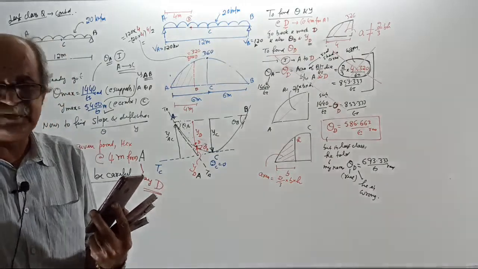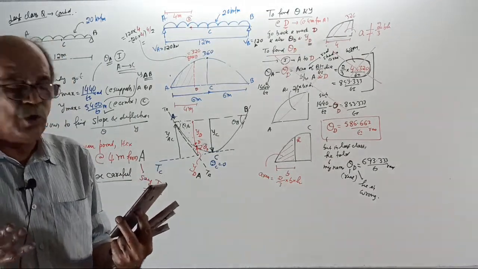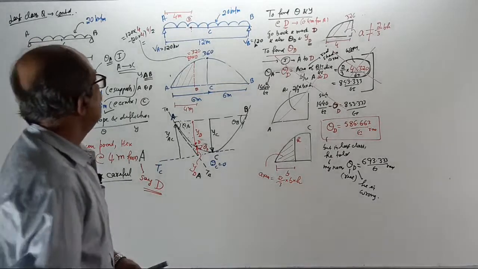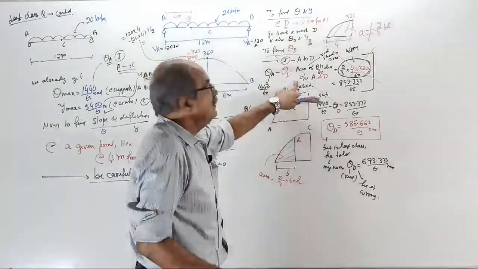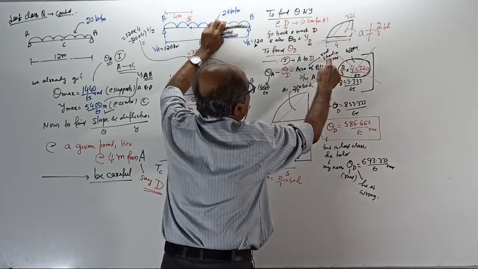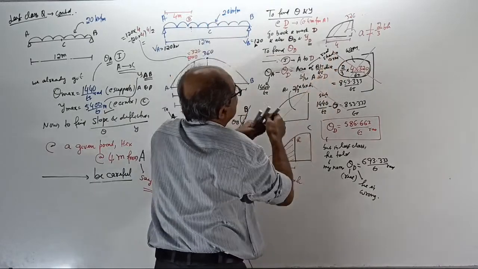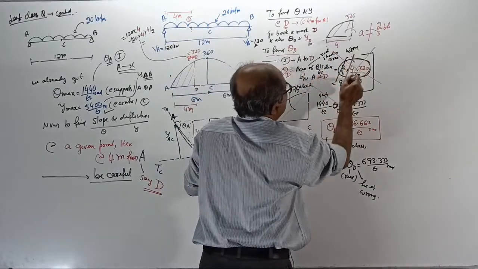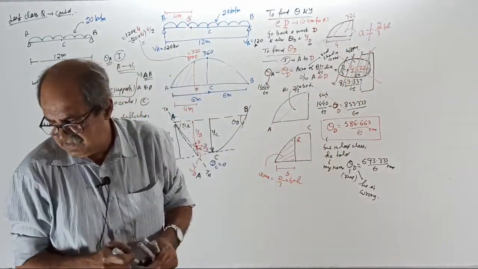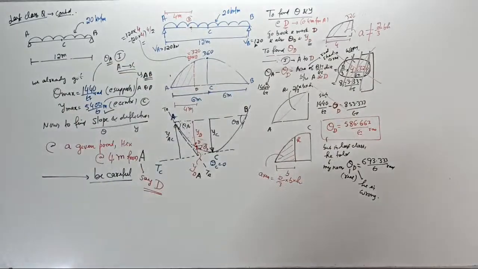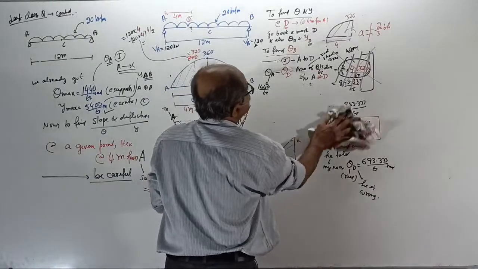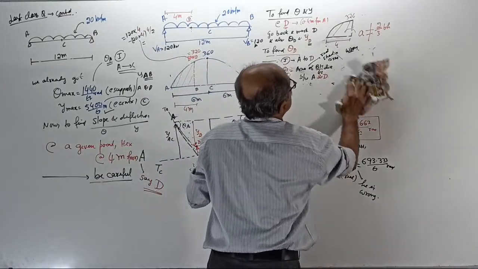This is so frustrating that I do not know what I did. Okay, clear. Thank you. Now, therefore, this concept is not wrong. See, the moment of the area of the BM by EI diagram is not wrong. That is correct. This is wrong. Okay, now correct it. How to correct it? I'll tell you how to correct it systematically using mathematical concepts. See now, I am going to make the correction.